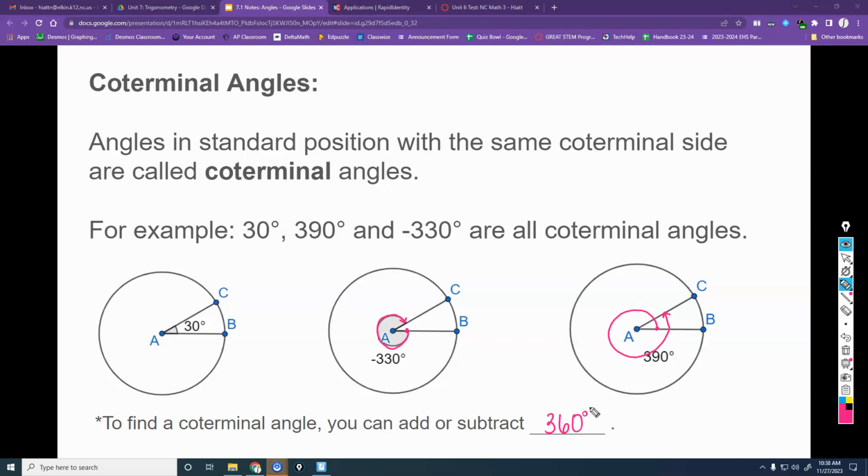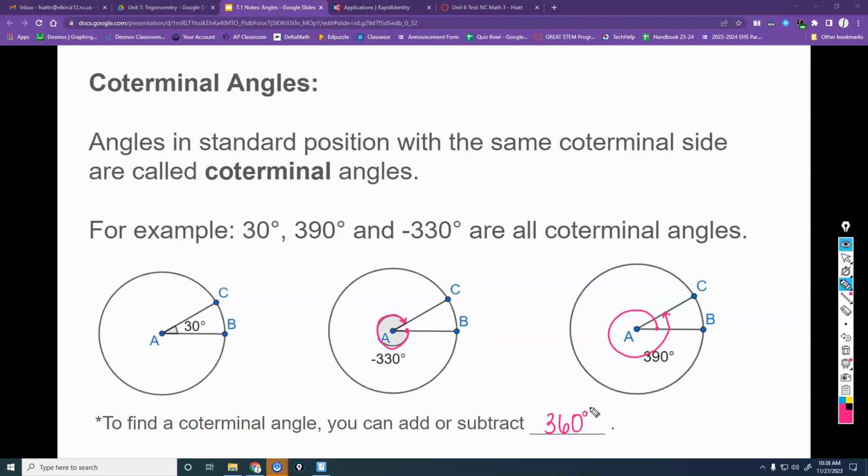Because, think about it, if I am at 70 degrees, where we were just a little bit ago, all right, if I'm right here at 70 degrees, I can add 360 to it, and I end back up at the same spot, but now I've got 430, right? And I could keep doing that. I could add 360 degrees again, right?